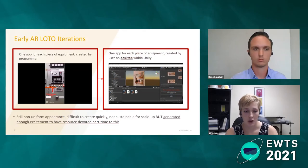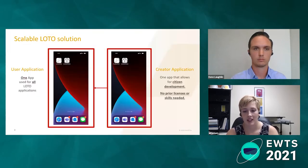What we wanted was one app for anything at the site that the site could make themselves easily — not on a desktop, on a mobile application. It did on our journey get enough excitement from just showing people this image recognition to move forward and get permission for me to devote more time to it.